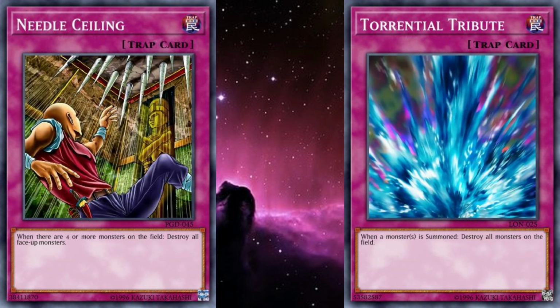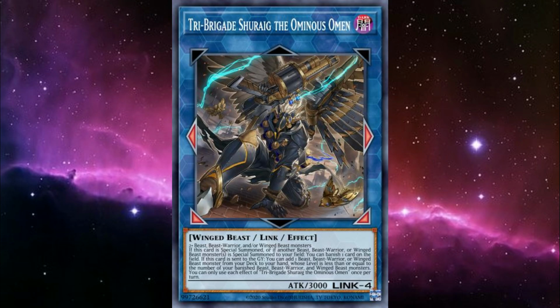As stated previously, a lot of our monsters fall into the Tri-Brigade types, so you might want to consider running a few for removal purposes. Shrag gets you some non-targeting banishing removal each turn, and if you used Grave Linking to summon it by banishing 4 monsters, then you can search a Sapphire Pegasus when Shrag leaves the field to really tap into that Crystal Beast power.